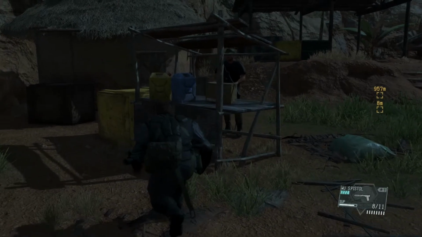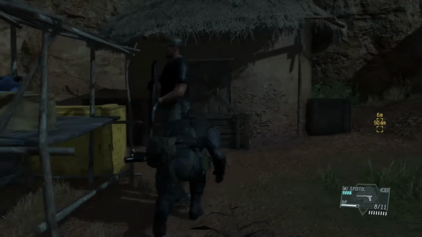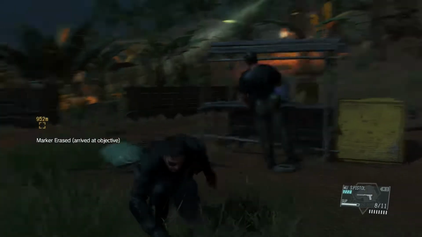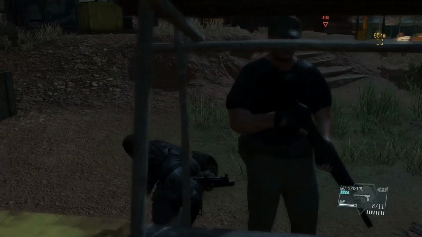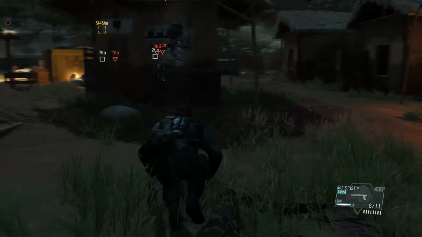Oh! How did he not see me? Come here. Oh! That's how he didn't see me. He's a blow up doll. Are you kidding me? That's ridiculous. How did I fall for that? Oh my god.